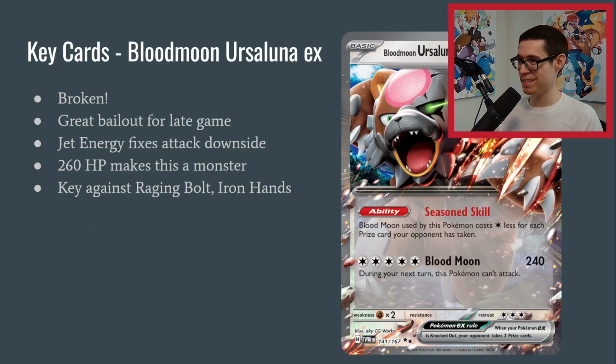Blood Moon Ursaluna EX, also broken. Awesome card. Huge buff to the deck that we got this format. It's a great bailout for late game when you've researched 5 of your energies. On turn 1, you can still attack with this thing, no problem at the end of the game. If your opponent takes 5 prizes, you attack for free. 4 prizes, attack for 1 energy, etc., etc. Jet energies can fix the downside on it. 260 HP is really annoying for a lot of decks. And it is really your key card against Raging Bolt, Iron Hands, some Miraidon as well. Really try not to throw away this guy, especially in those matchups, because this guy's awesome.